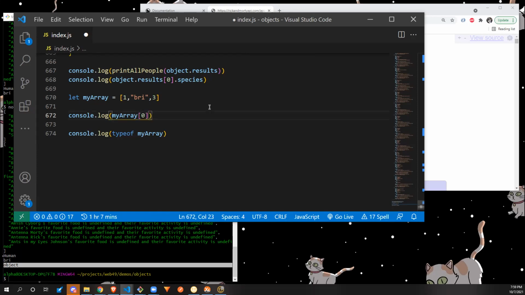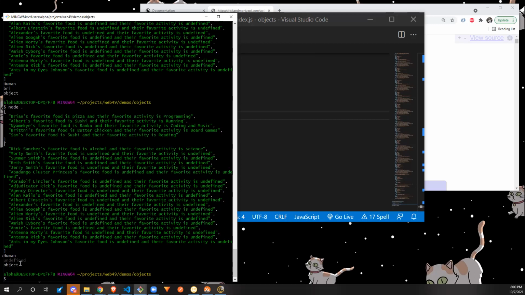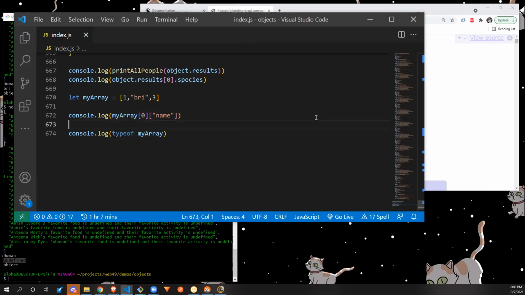That's the same way with my array, and let's say we want to do "name". This is actually the original way of doing it, but dot notation takes up less space. You don't have to do quotes around things. So this one's actually undefined. I don't have a dot name.